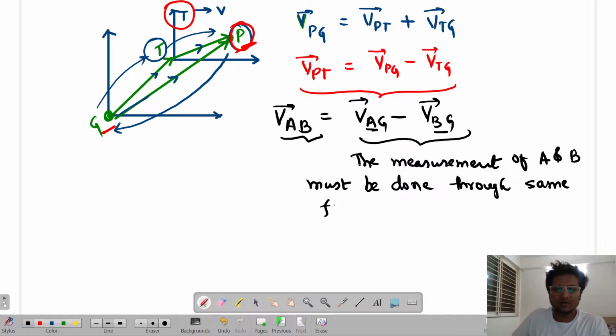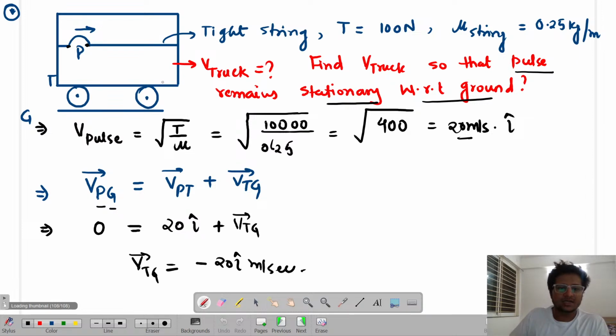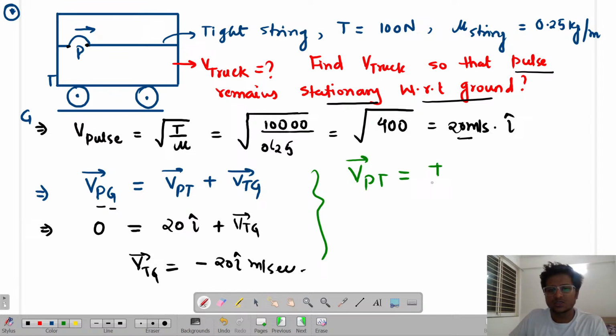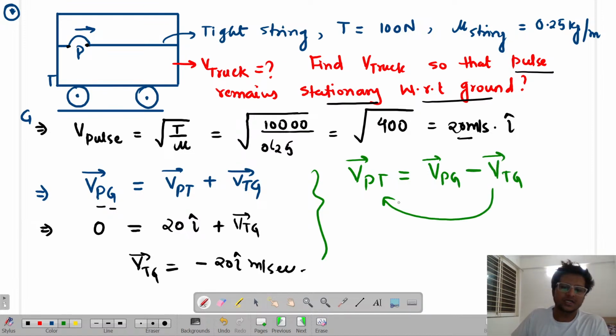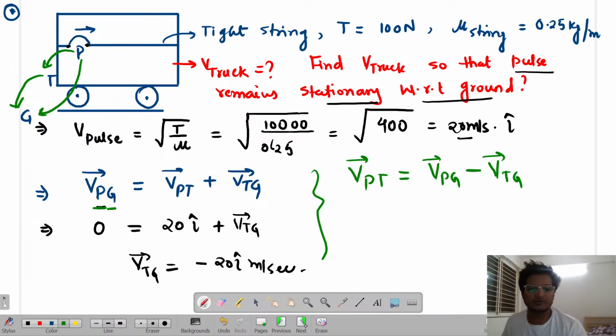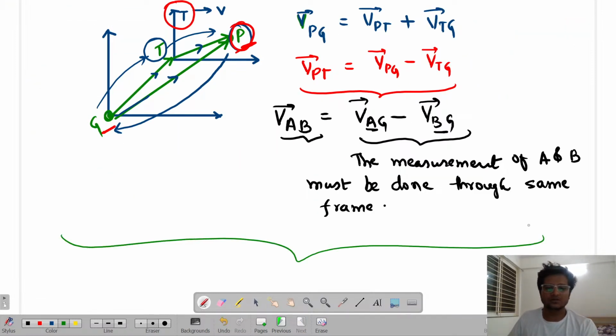What I wrote, you can write directly this also. This relation, according to you guys, you will write as velocity of pulse with respect to truck, isn't it? So you will get the equation velocity of pulse with respect to ground minus velocity of truck with respect to ground. Then you send it over there. But I follow this rule, writing the relative rule: velocity of pulse with respect to ground, if I am calculating it, must be the sum of velocity of pulse with respect to truck and velocity of truck with respect to ground. Are you able to get me on it? I follow this vector method properly. I try to solve everything using vectors. That gives a clear insight.